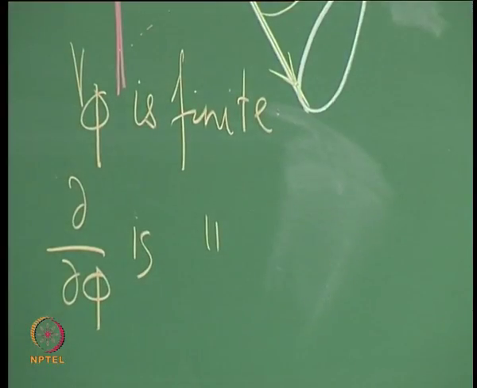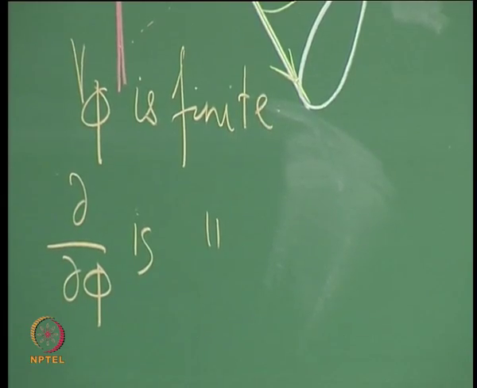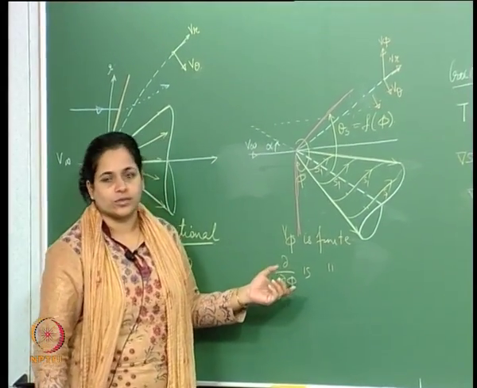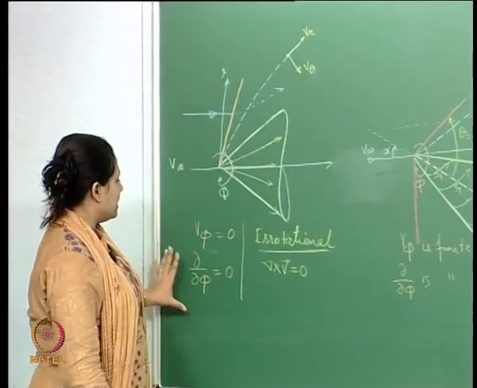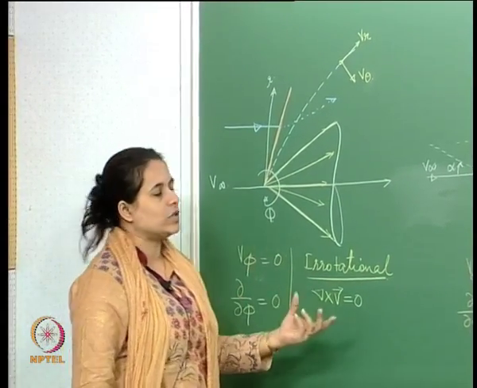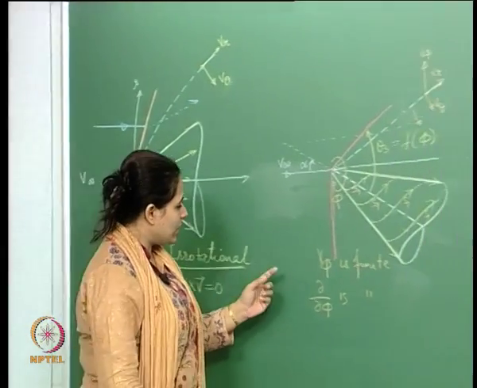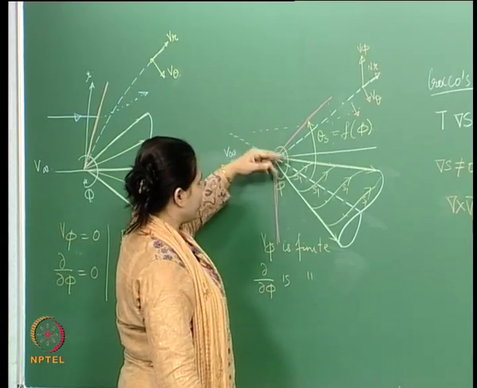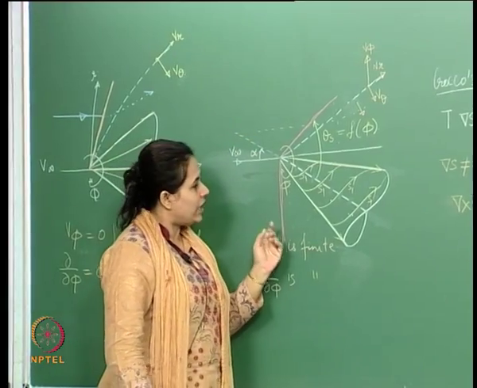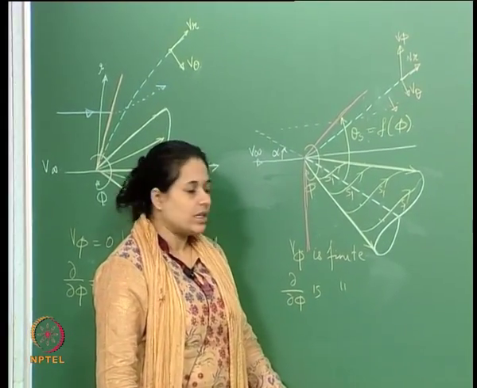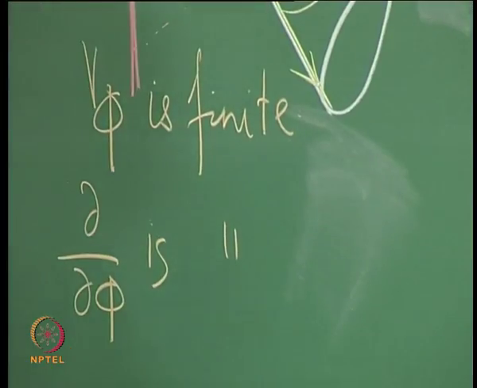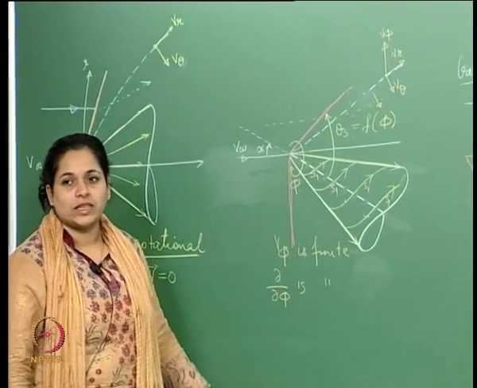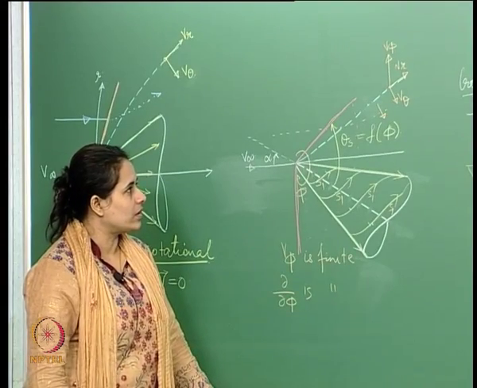Now, when we use this in our equations, which we will hopefully do in another couple of lectures, you will see that because del phi is not 0 in this particular case, unlike here where del phi is 0, when we start doing the equations, these terms cancel out. So, here this is finite. So, when we change the phi, then the change in the entropy is also finite. The change in entropy is also not 0. So, that is another way of looking at the entropy change in this particular case.